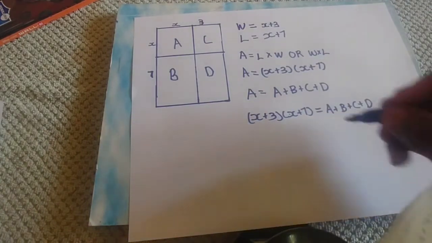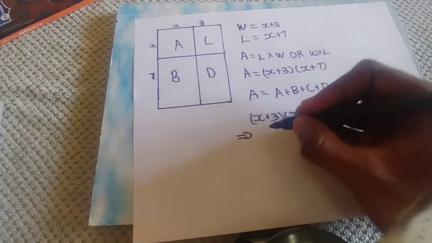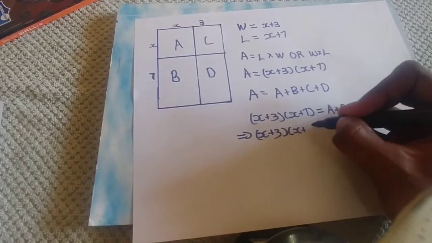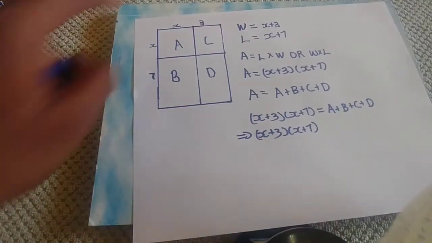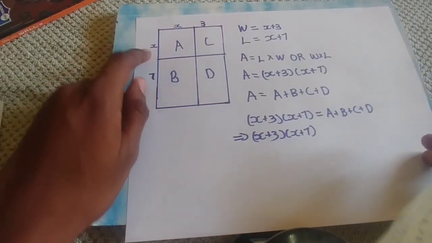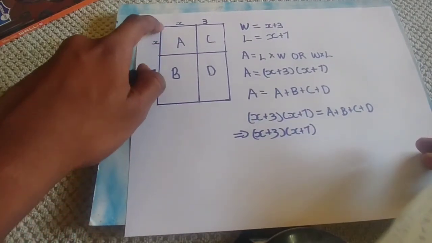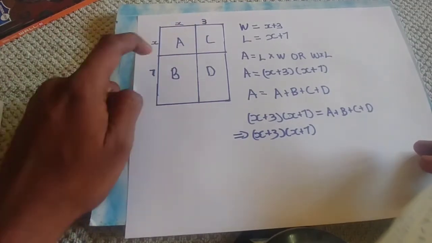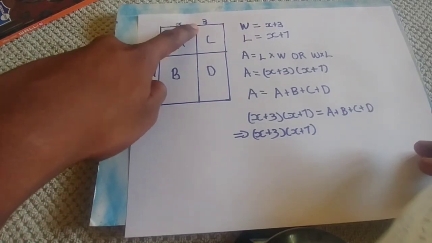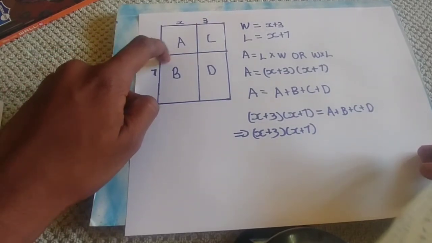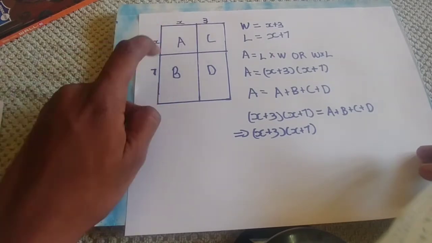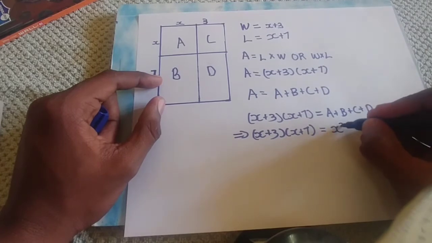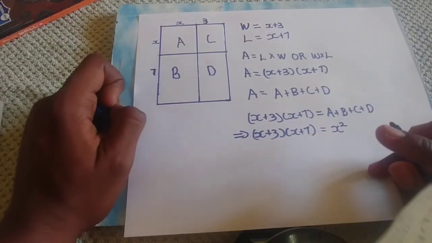So now, what is the area of A? So this is A there. A is actually a square. Its length is x centimeters and its width is x centimeters. These two lengths are the same. This is why it's a square. So the area of A, length times width, is x times x. That is x squared.